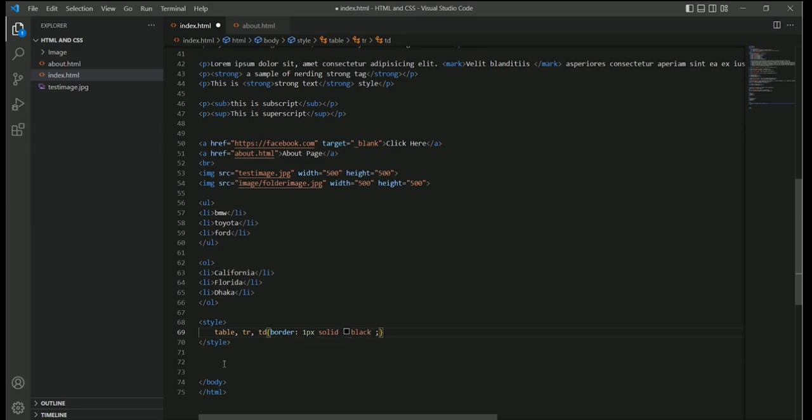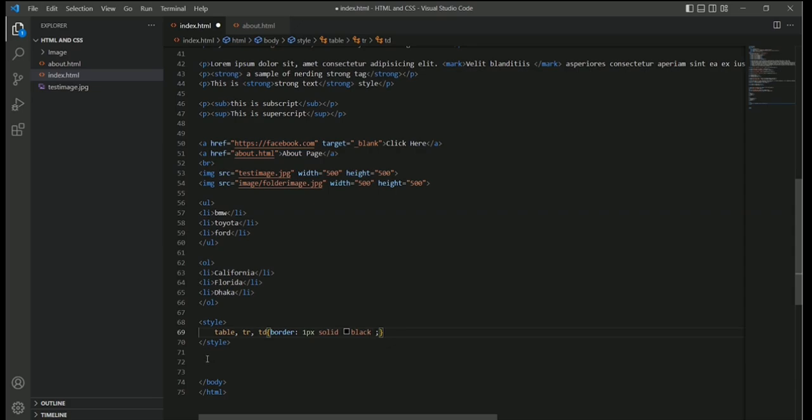Now I have to start working with the table part. So this is what I did, I just declared this style part. Actually, these style things are part of CSS, or cascading style sheets, but I'm using it here because when you learn CSS, it will be more familiar to you. That's why I'm using CSS here.